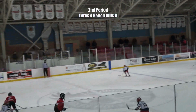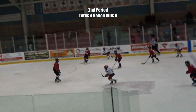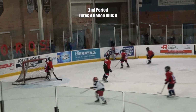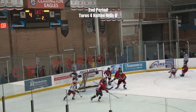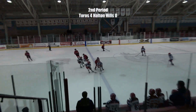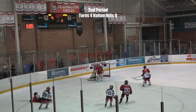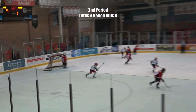Headed shot with a leap pass for Owen Bays. Trying to find that loose puck at center. Bays scoops it up. Gets around the checker. Tries to throw it at the front. And there's a stop there from Curtis. Steered it aside. And they get the opportunity to try and clear. Nice play there by Miller. Hopes to take Ryan with a high shot. Just over the glove hand of Curtis.